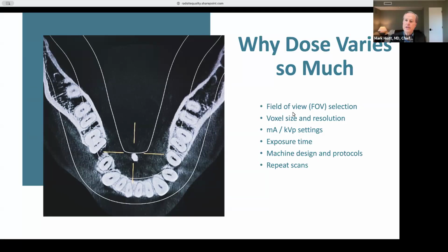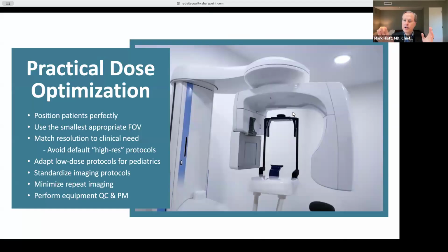Now, Chris, you previously mentioned, in that transition from film to digital, you seemed to imply that there is some ability of physicists to adjust or to optimize dose. And I think that's the good news, that there are practical things that physicists can do in practices to really optimize the delivery of radiation, to make it on one hand sufficient for the imaging needs, but on the other hand to deliver a safe amount. Can you elaborate on some of this issue about practical dose optimization?